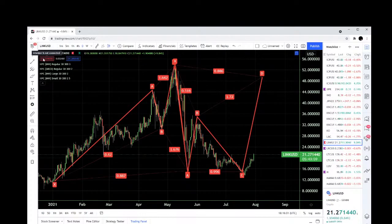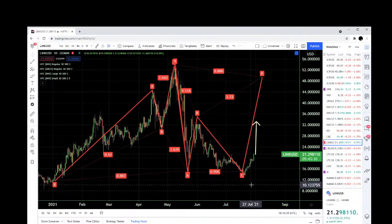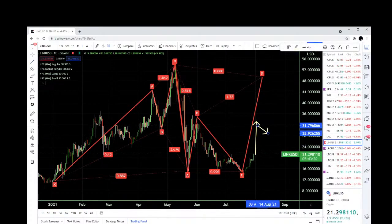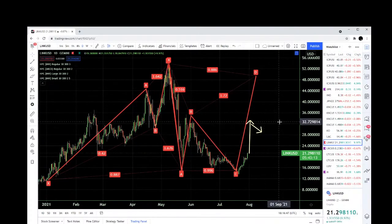I just think you're going to see sharp, reactive moves that are going to require aggressive management to realize the size of them. Otherwise, they'll probably do something like this. When we get Link to get going, we're about to break out above that 21 level. Probably pops up, does a BAM move up to, say, 34, 35 in short order. And by the time you realize that, hey, this thing's really waking up, it's too late. But it comes up and then maybe smacks right back down. So definitely keep your eye on this crypto sector for this kind of corrective, sharp response move that you want to see spread out to other pairs, and get this thing going.